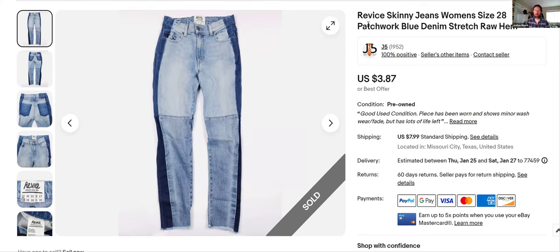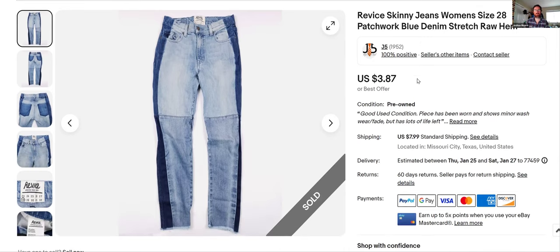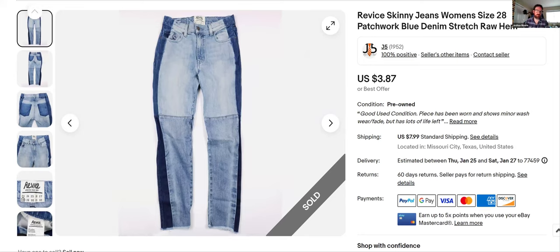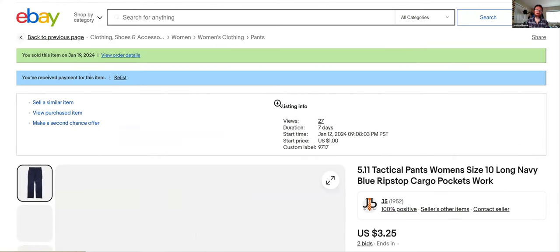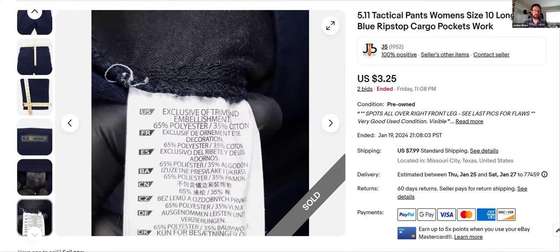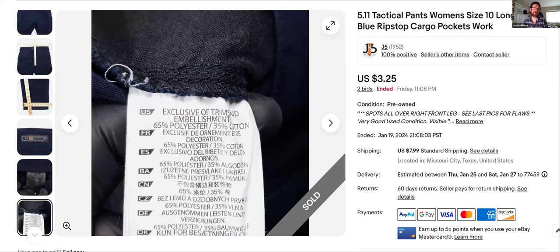Rivis — or however you pronounce it — a brand I don't normally look at. I listed these January 15th. Actually these are old jeans I've had for a very long time — this is a $3.87 sale. When things froze on my store, I listed a bunch of old stuff I'd had sitting forever. I didn't even do measurements — just took some picks and threw it up. For $3.87 I knew it would probably sell relatively soon.